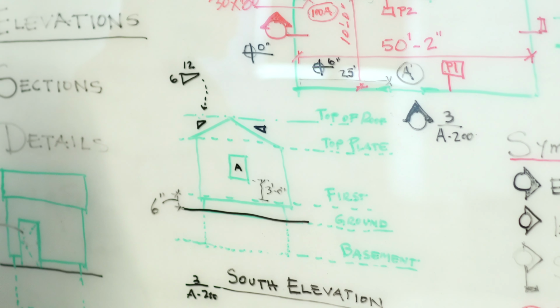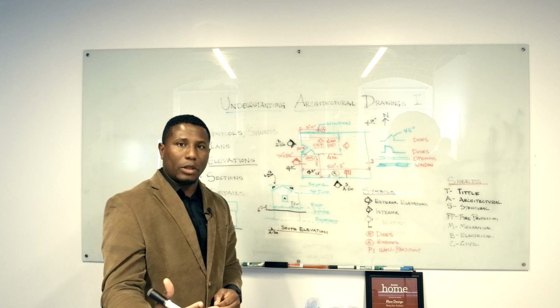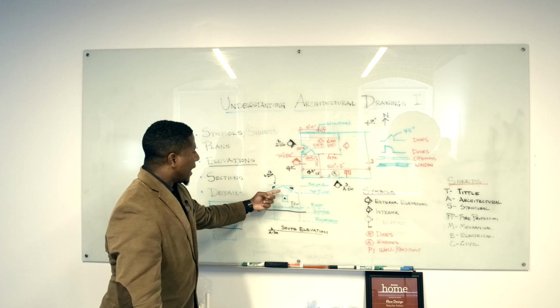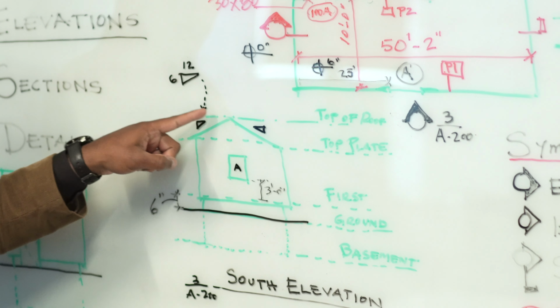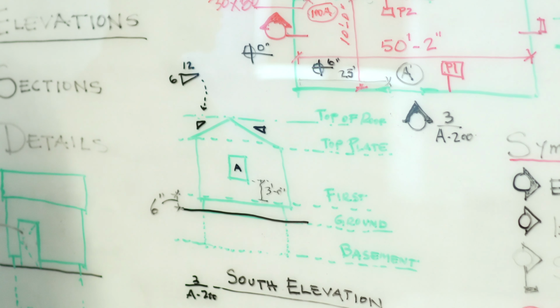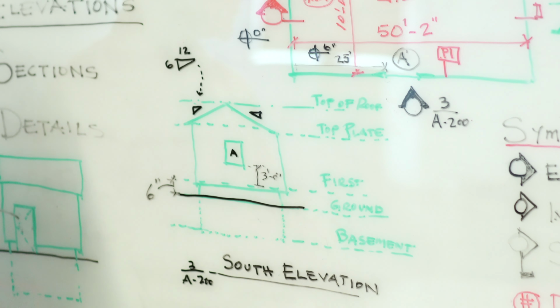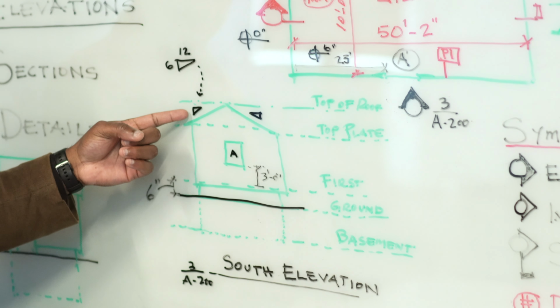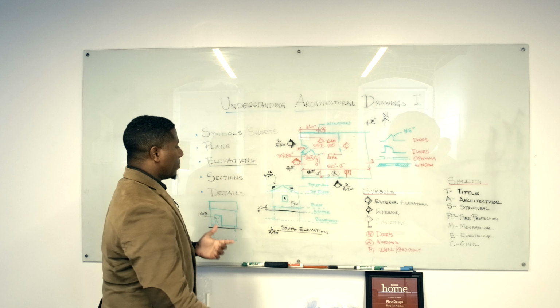Very important to understand the concept of top plate when we're talking to framers and people that are on site. And you can understand the top of your roof. But not just the top of the roof, you can understand in the exterior elevation of this south area of your building the angle that roof is designed at. Sometimes we play with that angle to get an architectural feel for the design of the building, but we need to indicate what that information is.